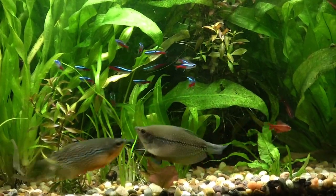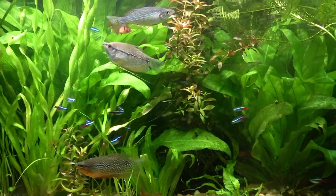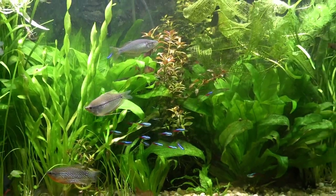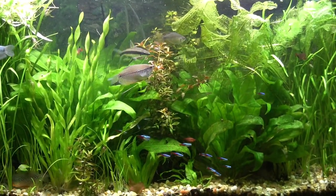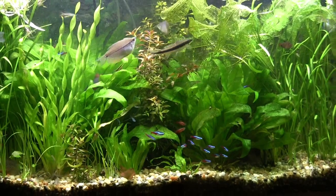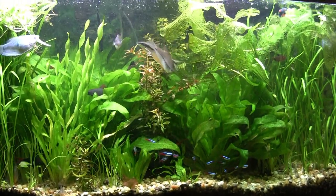Everybody's doing well here. You see the two pearl gouramis going after each other. The big blue gouramis, not the dwarf gouramis over here, seem to be holding their own. And there's a lot of other fish back in the plantings that you don't get to see too much of. But when they do come out, you enjoy them.